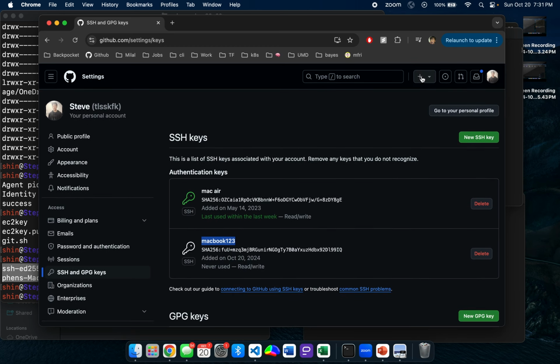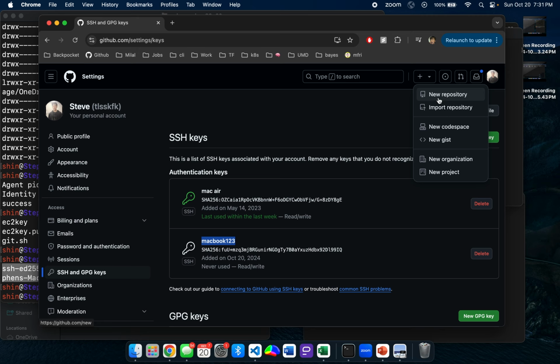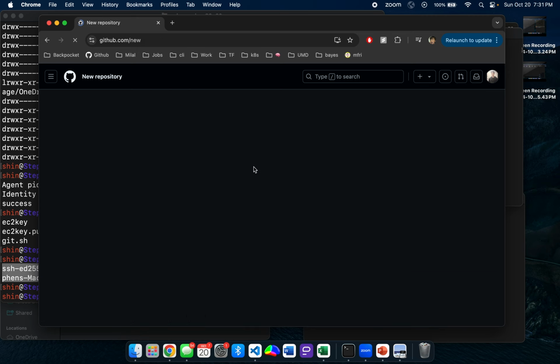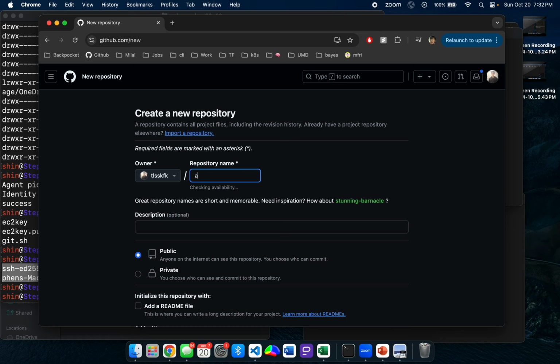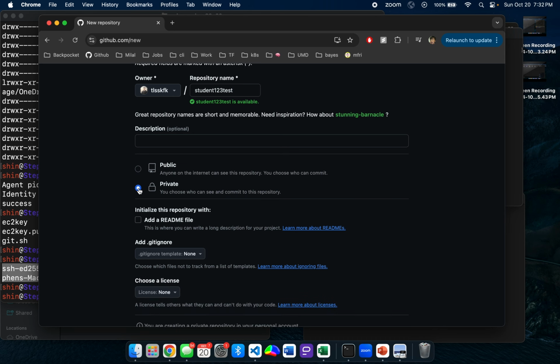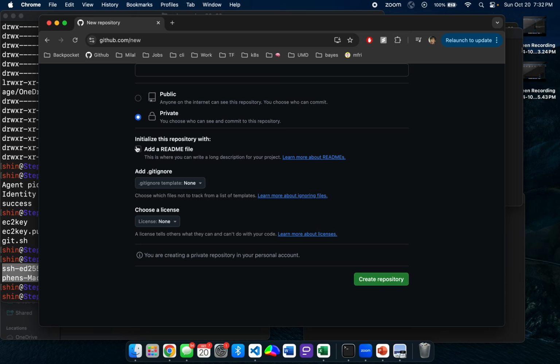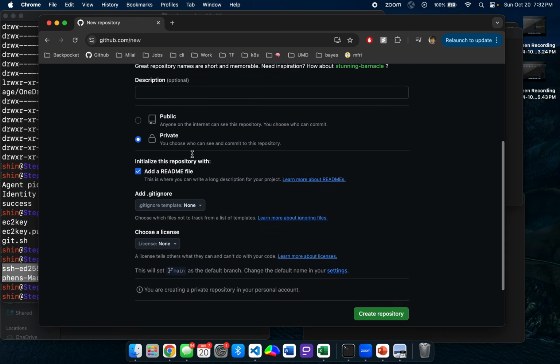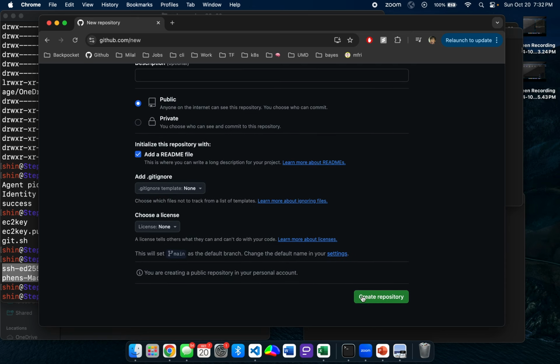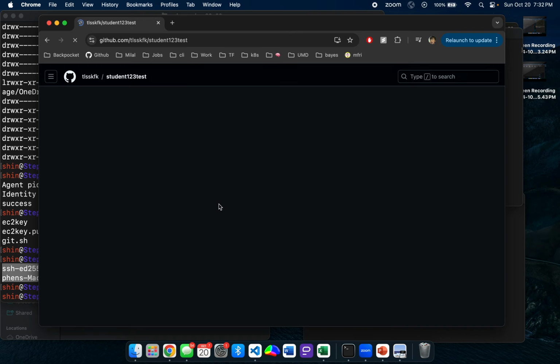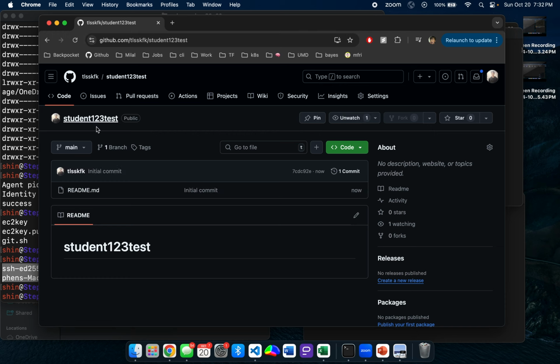Now let's create a project. So let's create a new repository. Let's name it something silly. Anything you want. Let's make it public, private, doesn't matter. Add a README, whatever. We'll play around with the README. And then just create it. This is where you can delete those later. But you'll create this repository, and you made your first Git project.